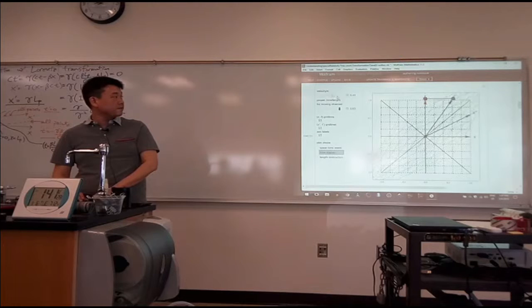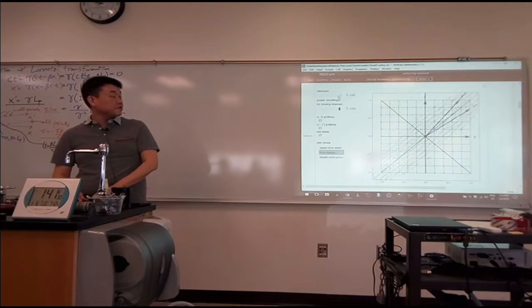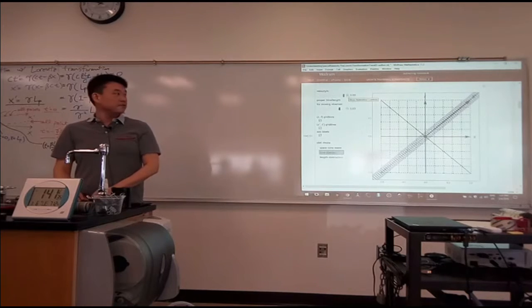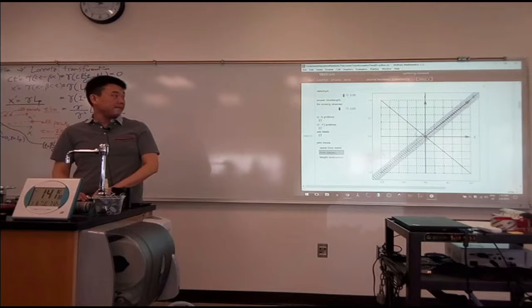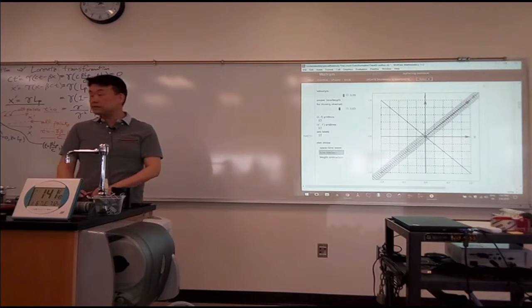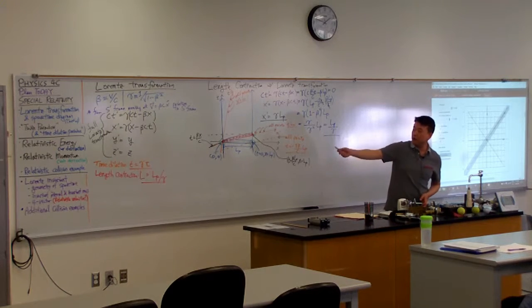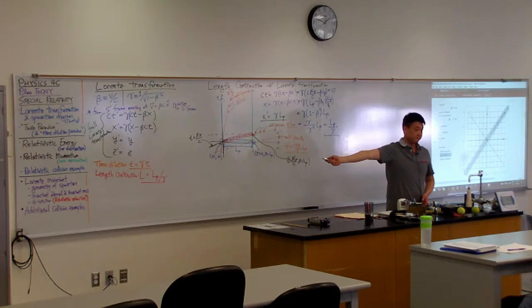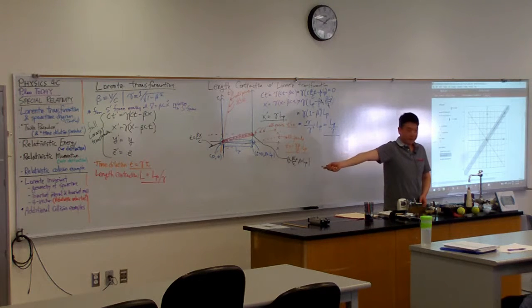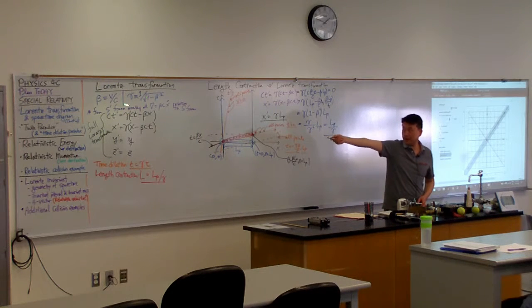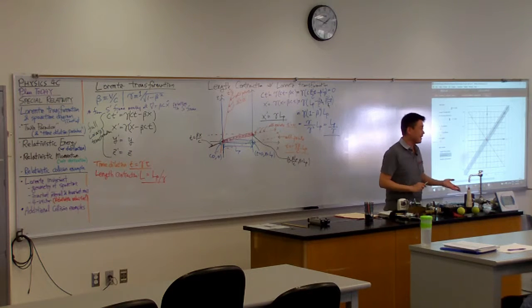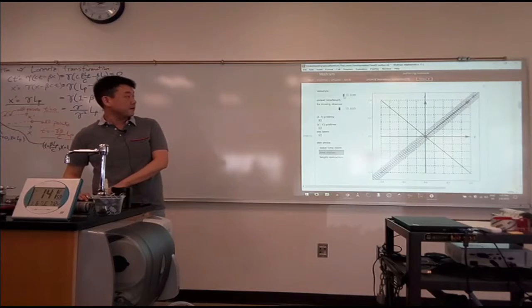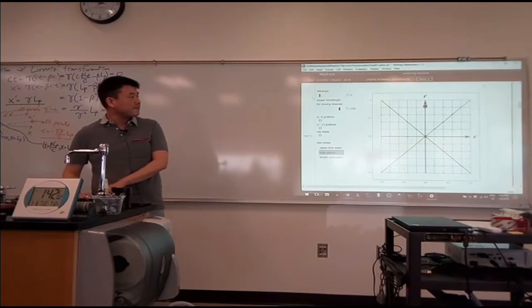But once it's at half the speed of light, then the effect is measurable and close enough to half. And when it's at, well, there's no limit. As the speed of light gets close to one, or as this fraction gets close to one, the time dilation can, and it's a question of how large can gamma be as beta approaches one? Infinity is the limit, right? Do this time dilation factor? Well, infinity is the limit. It's as large as you can make it. All right. So that's for time dilation. It's quite simple.